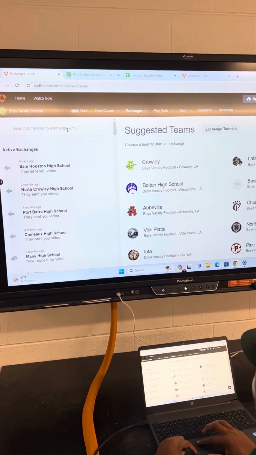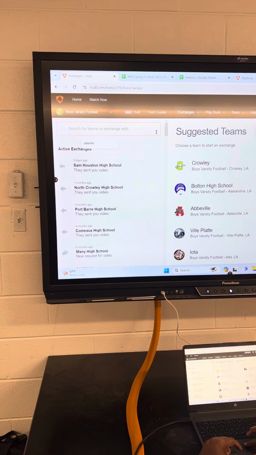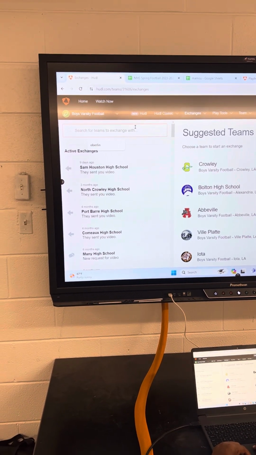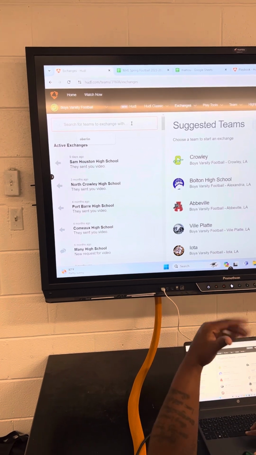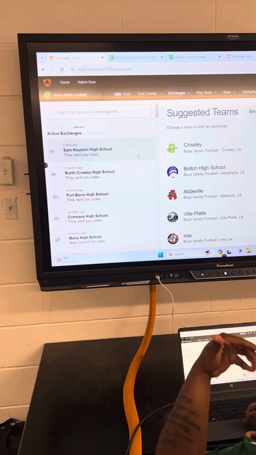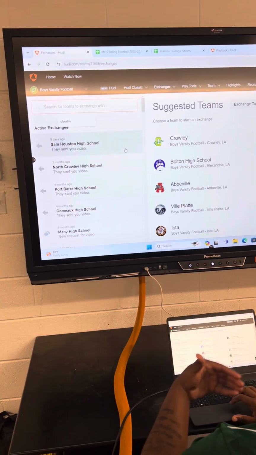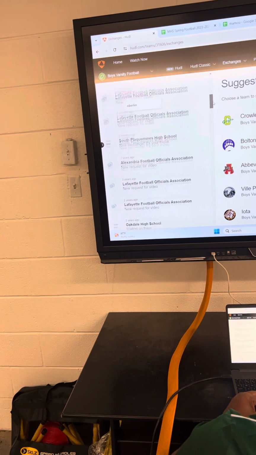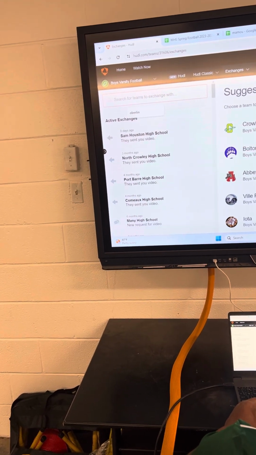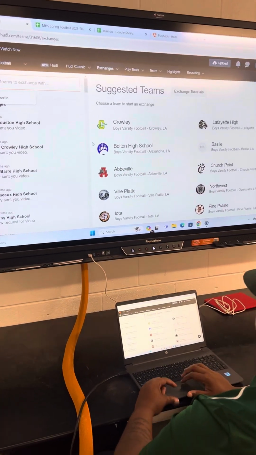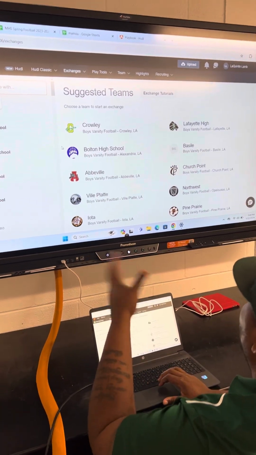So if I ever want a film, I'll type a school name in, like I look for a film from Oberlin already. Then it'll go to that school, and I can click whether I want to send them a film, or whether I want them to send me a film, or whether I want to do a 2-way exchange with those schools. But right now that's just a look at how we're doing things, and I'm not actually going to request any film from anybody. But that's how we use Huddle. That's how that works.